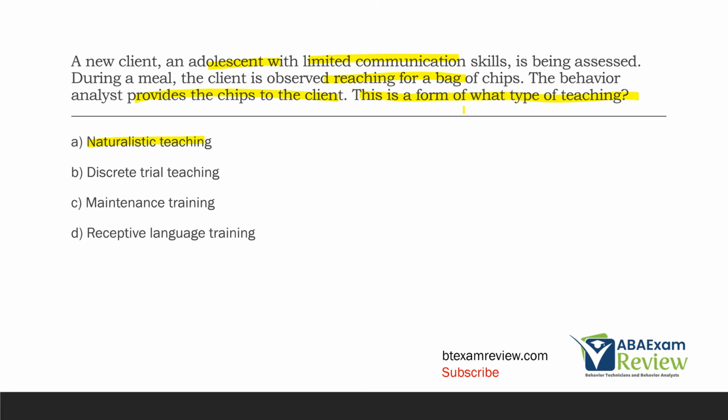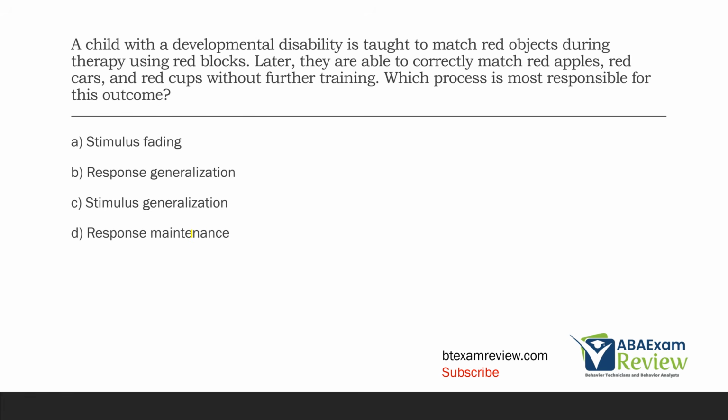Is it maintenance training? Well, it doesn't appear that they're maintaining or teaching them to maintain the skill. We don't even know if they knew that skill before, so we can't say for sure it's maintenance training. And then receptive language training. Remember, receptive language training is hearing spoken language or seeing language and responding to it, so it's like following directions. Expressive is trying to communicate yourself, which is not the case here. What is most likely happening here is A, naturalistic teaching.